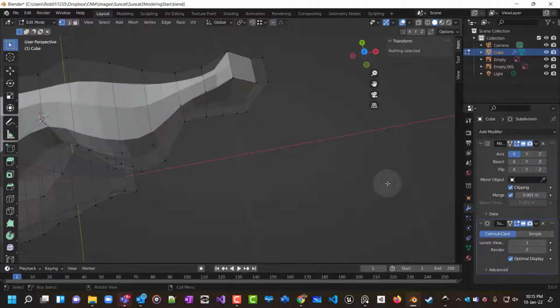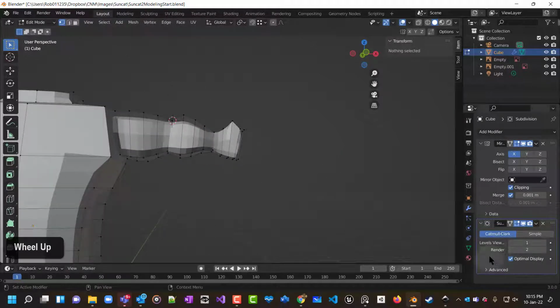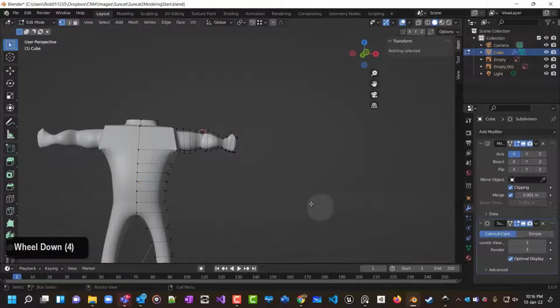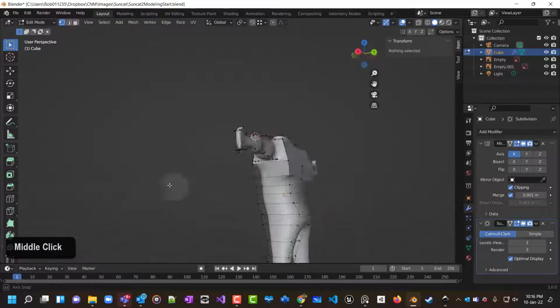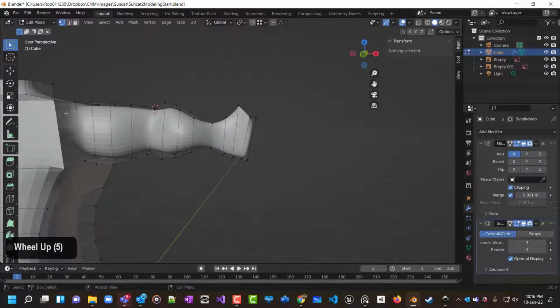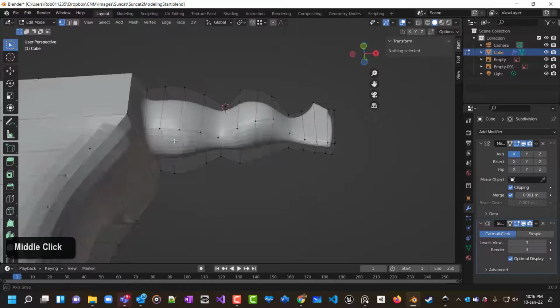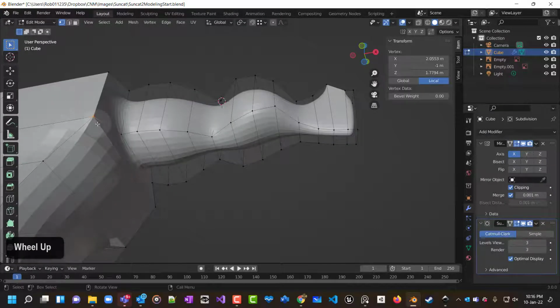And obviously, when you've worked this a little bit more, you start seeing more things. Now, right now we are at one subdivision. We can go here to our subdivision modifier and add another subdivision, and depending on the power of your computer, you can add more, and it'll show you what this looks like. The fact that this is so square up here makes me think that there's some more issues going on here.